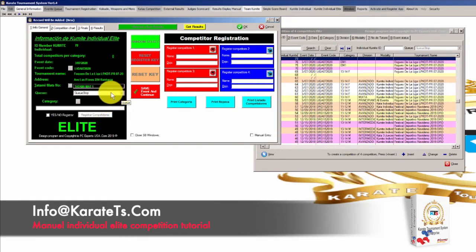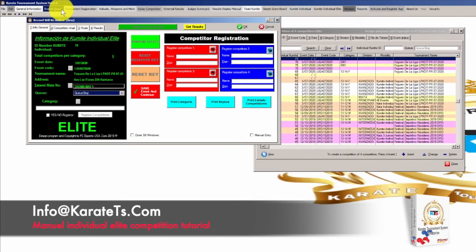Now here you have the queue. Remember, in this area we define if this event started, if it is stopped, if it is in queue, or if it is on deck. By defining this, you affect the screens that have to do with queuing, which is up here, the event queues.